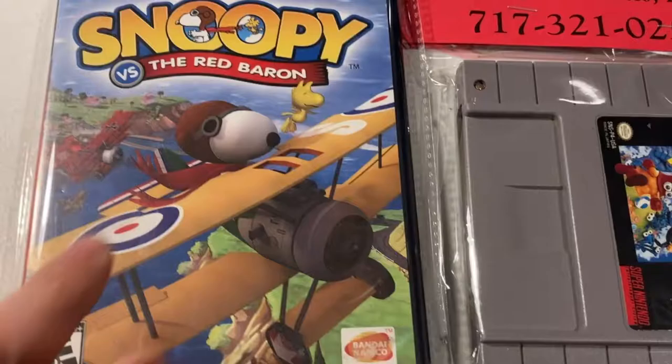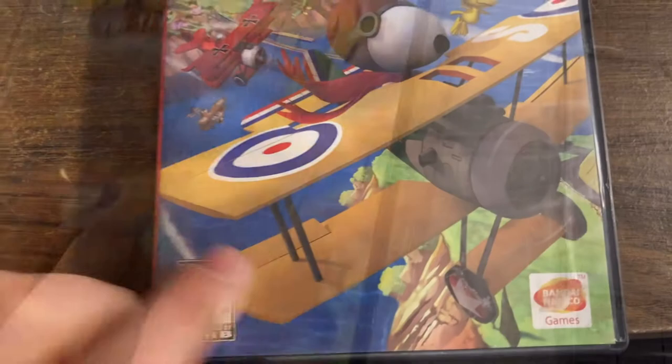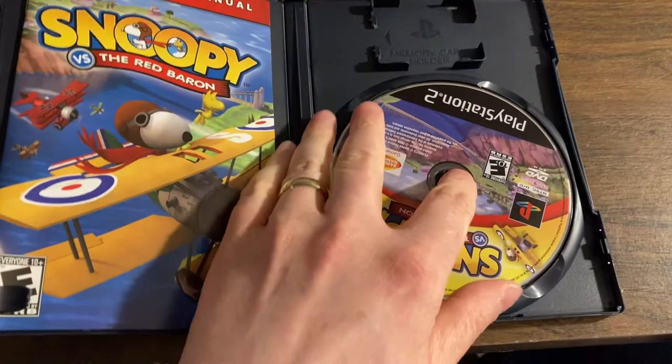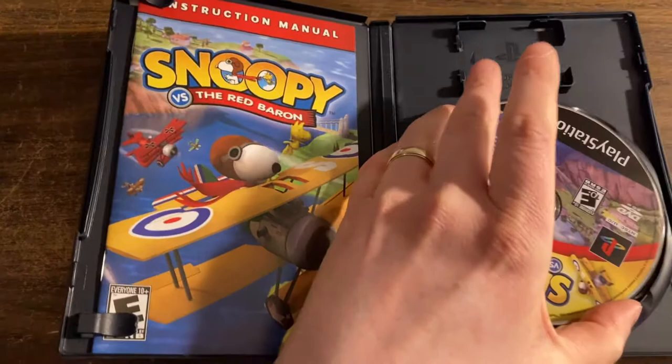This one, other than the case needing some cleaning, there's some residue here from stickers. You can either use alcohol or Goo Gone. Goo Gone's probably the better way to go. The back's in really good shape. There doesn't appear to be any kind of damage there. The manual and the disc are in really good shape. Take a look. As you can see, the disc looks like it was resurfaced or perfect.